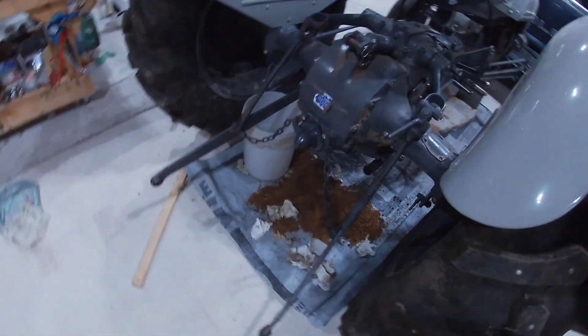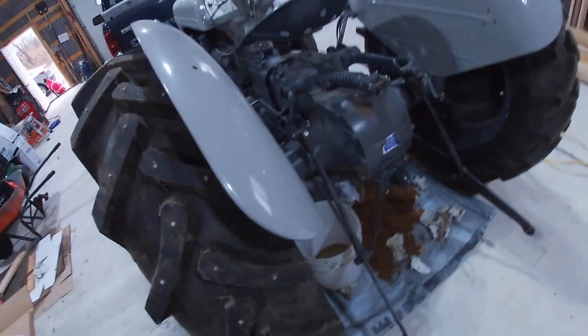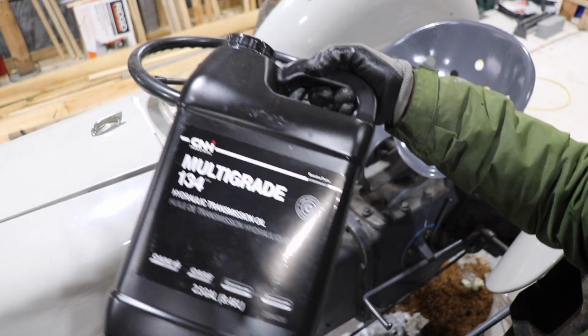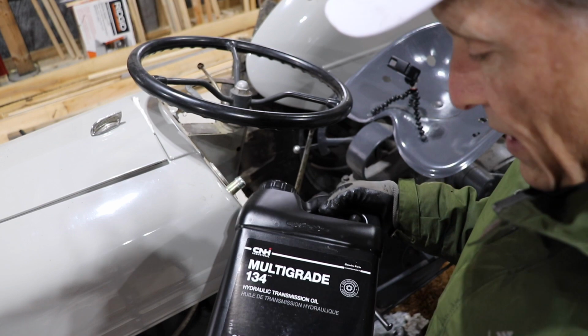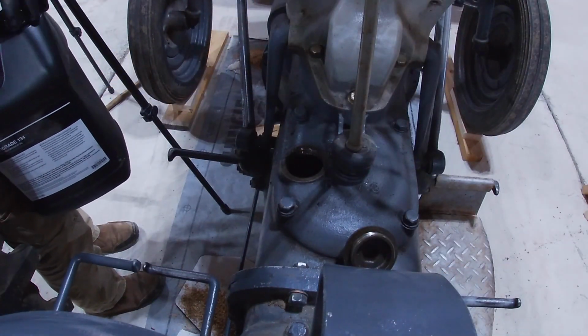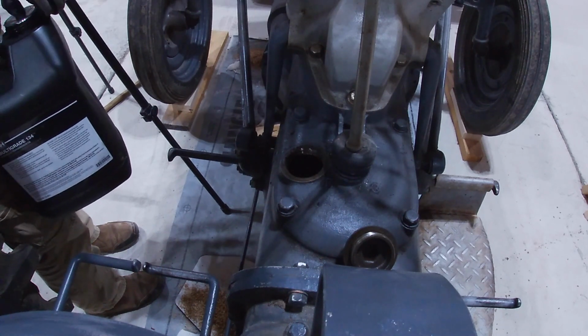So the only thing left to do right now before doing a test run is actually just let's get some of that hydraulic oil back into the tractor. So there's what's recommended by the manual, this type of multi-grade hydraulic transmission. And I picked this up at New Holland. So let's get this in. I've already got 2.5 gallons already in there. It takes 5. And this is 2.5 gallons.